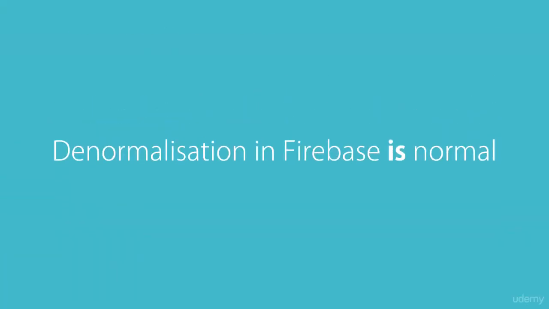So what I want you to pay attention to here is that in Firebase, we structure or prepare our data in such a way that it can be read quickly. And this is a major difference between relational and NoSQL databases. In relational databases, we don't think much about our queries ahead of time. We just think about our tables and relationships and apply normalization rules to make sure that we don't have duplicates. In Firebase or NoSQL databases in general, we don't really care about duplicates. Instead, we think about our queries ahead of time. And we structure our data in such a way that these queries can be executed quickly.